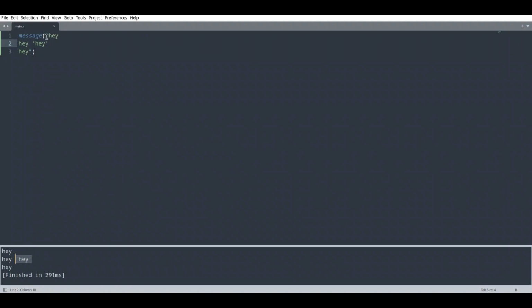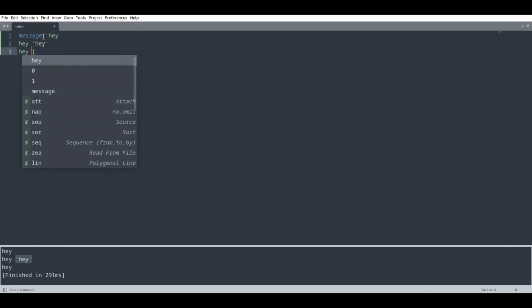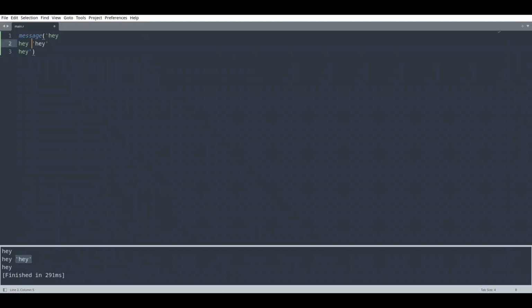But what if you use these apostrophes to wrap your entire string? That means that you would have to use escape character if you want to use another pair of apostrophes in between. So run this code and you see that everything is just fine. So this is all about formatting your text, at least for now. We are going to say so much more about text in our upcoming episodes.